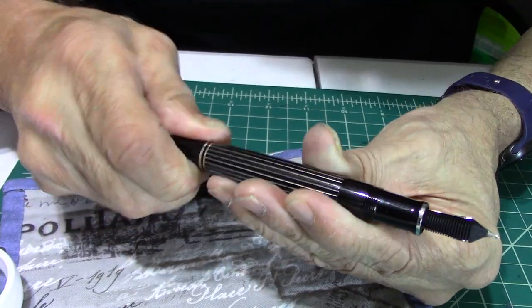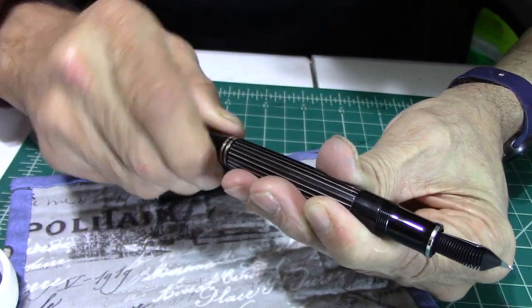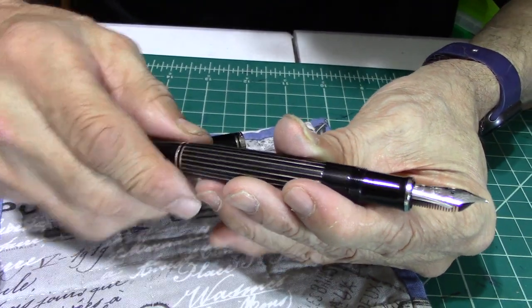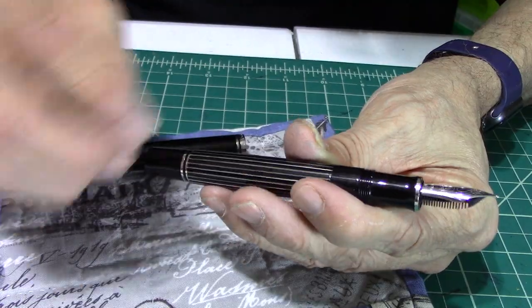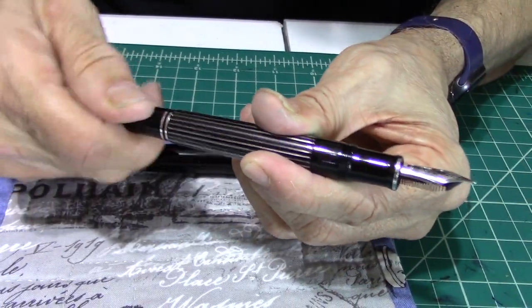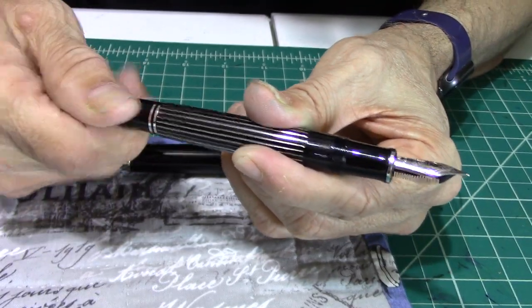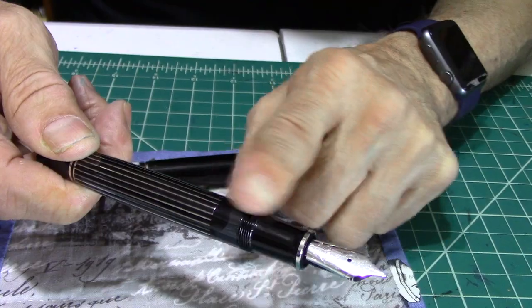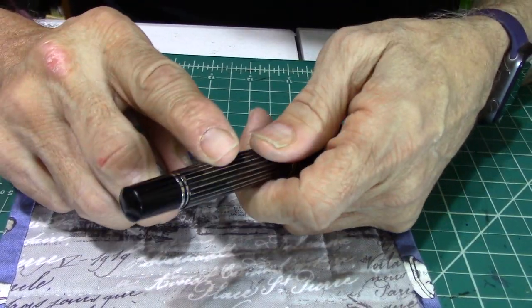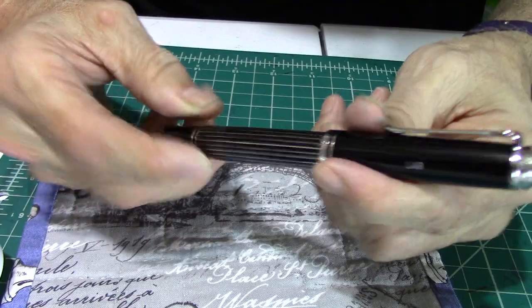Here's the piston. You twist and then you twist back the other way, and boom — you're filled with ink and you're ready to go. It's kind of like other pens where you pull the piston back and push it forward, but this one is just like the M800 or the M1000 — clockwise and then clockwise again, and boom, you've got yourself a nice filled pen ready to go. Down the barrel you see two other beautiful rings, and in the middle, resin. The whole body is precious resin.